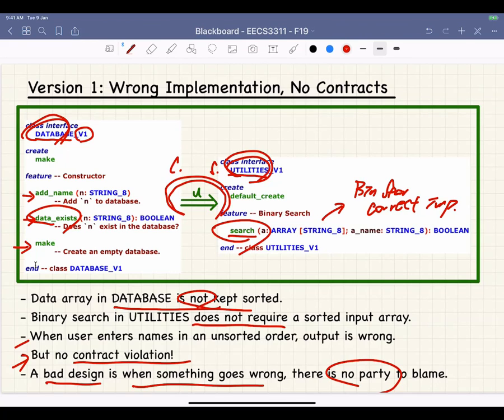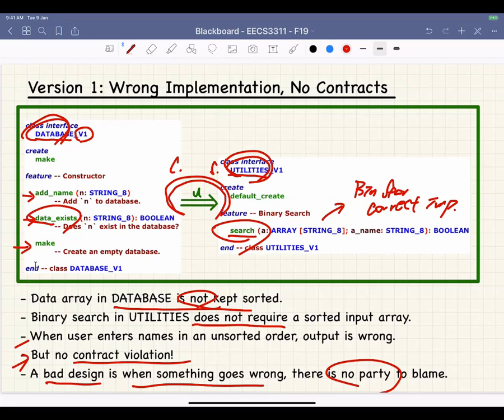You can imagine that when you are trying to develop your lab 1 or your project or any software project, you might always finish a draft version, version 1. And then you realize, let's say no contracts. You realize there's something wrong in the behavior, but I don't know where to fix it, right? Design by contract can actually show you where you should fix, okay? So now let's go to version 2.